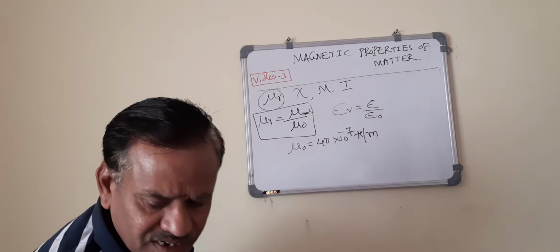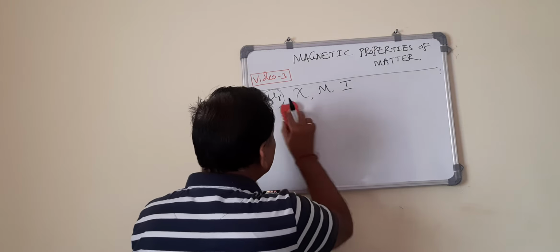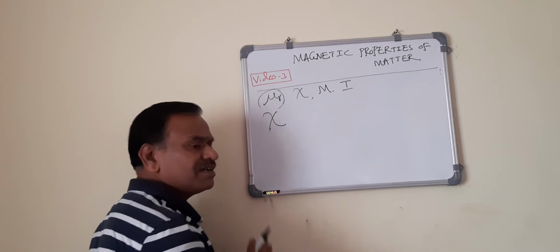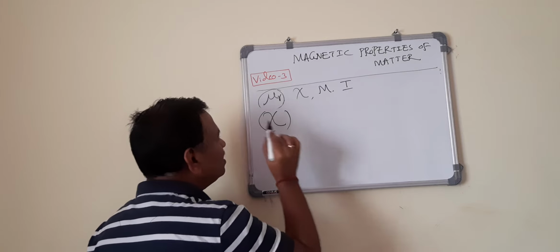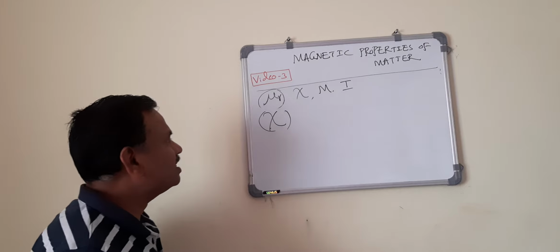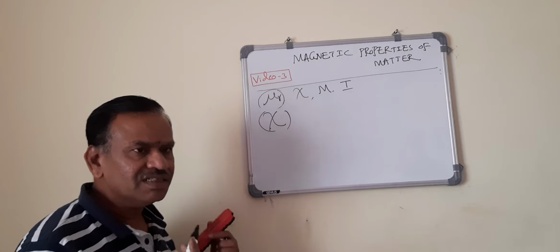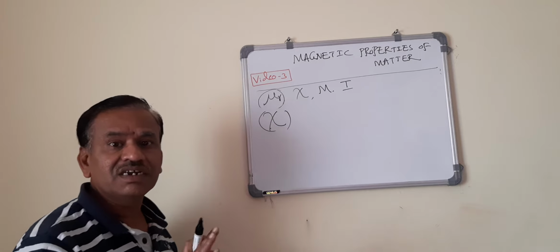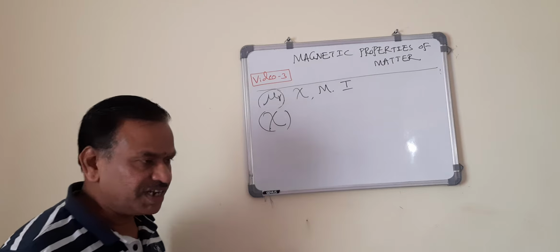This is one thing. Next is the susceptibility. This susceptibility is called chi. The notation is chi, a Greek letter. Pronounce it as chi. It is nothing but susceptibility. The meaning of susceptibility is that it decides how easily the substance can be magnetized. How easily the substance can be magnetized, that is nothing but susceptibility. It has no unit. I will explain it further with an example.